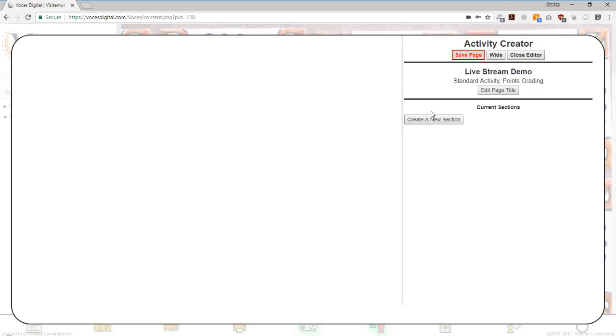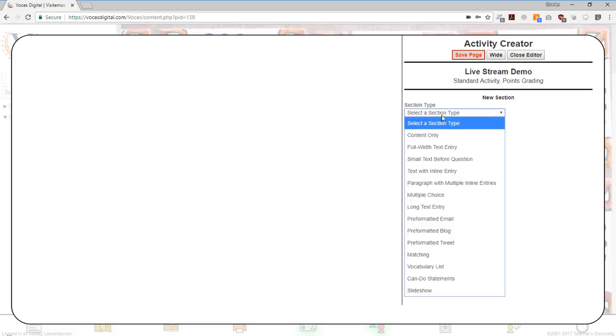Now I'm going to create a section. When we were editing, we saw that in the target structures page there was the section that had the copy about what target structures are, and then the vocabulary section that housed the actual structures. So that's kind of the breakup of a section. We're going to create a new section and choose a type.